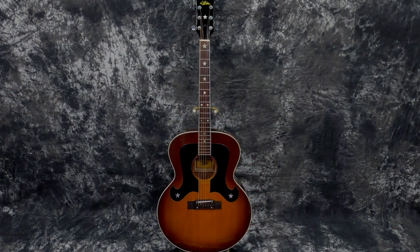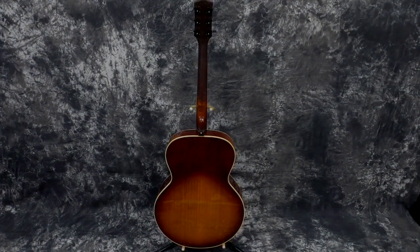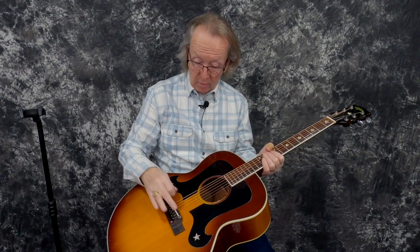So this guitar is absolutely unbelievably cool. I've seen just a few of them before, but most of them have been in the natural finish. This is the only one I've seen in a really long time in the Sunburst, and it is an absolute beauty. We had our tech set it up. It plays great. He did a great job setting it up, worked on the nut just a little bit. We've got the saddle down about as low as we're going to get it.